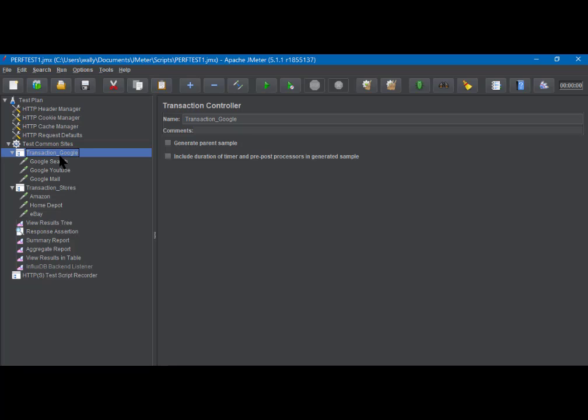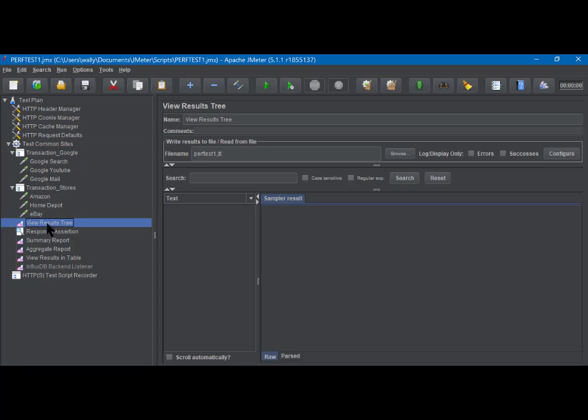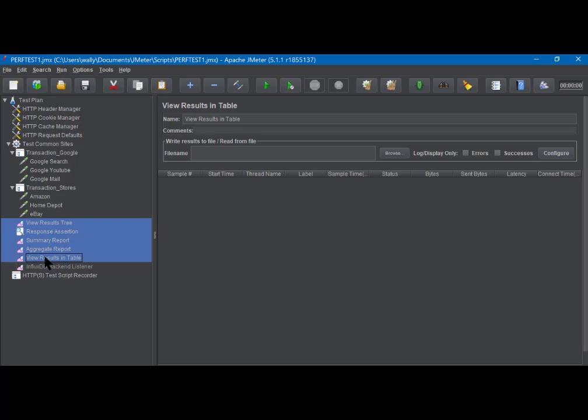Now, let's look at what we have in terms of reports. You're familiar with the view results tree. That hasn't changed. It's still the same. Now, of course, all of these, if I highlight, all of these are report outputs, or what we call in JMeter listeners, and each one has its own flavor of reporting.